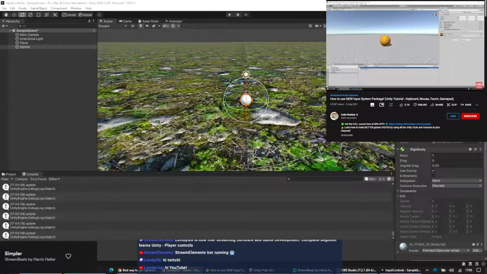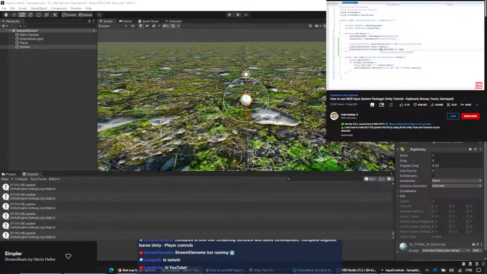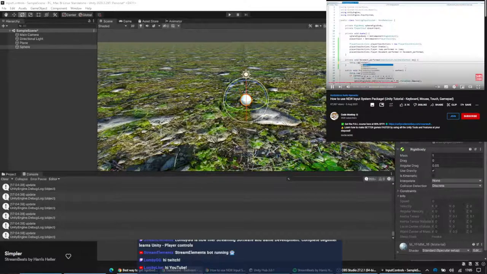And now once again, you can either go through the player input component or access the C# class directly. So let's use that method since we're already using it here. So for that one, let's go into the player input actions. Then we're going to go into the player action map. And now the action is named movement. And let's subscribe to the performed event. Okay, so when that happens, let's just do a debug.log on the context.